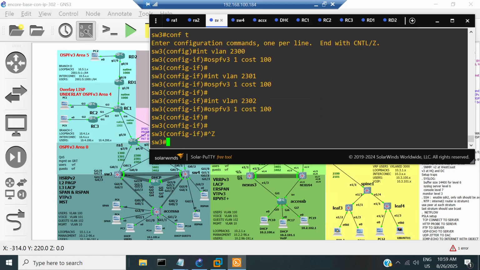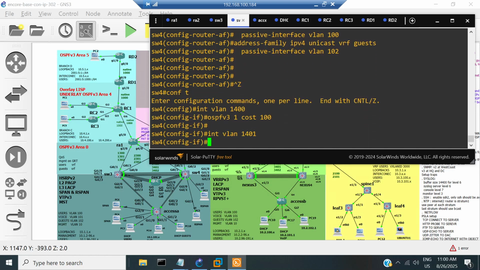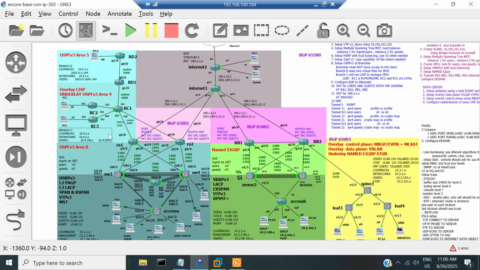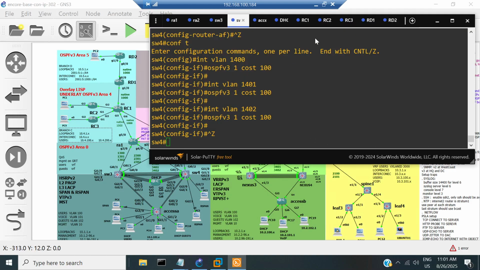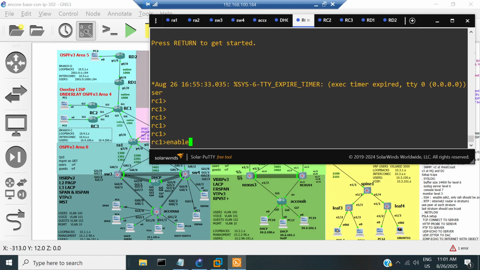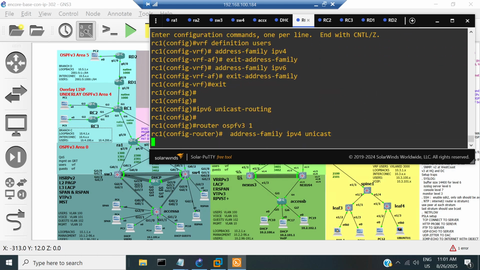Okay, let's go now for switch 4. Okay, now let's go for router C1. We have to configure that in this link, gigabit 6. So RC1, let's configure all of it. Let's configure OSPF version 3 and do the cost as well.